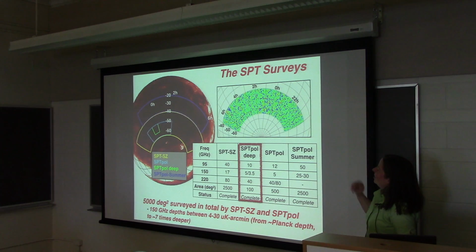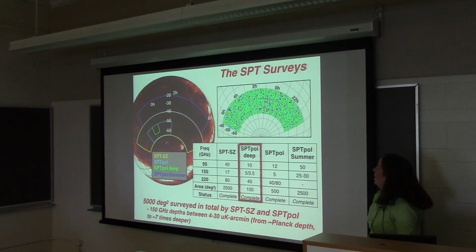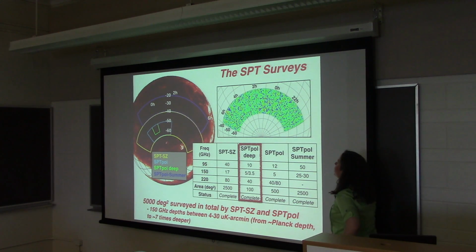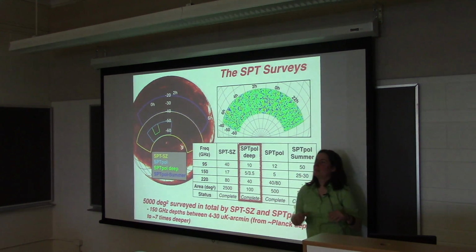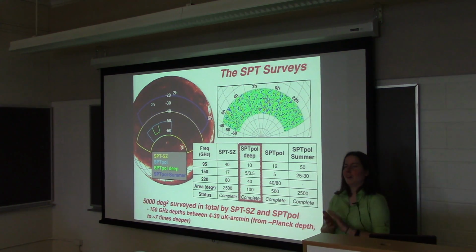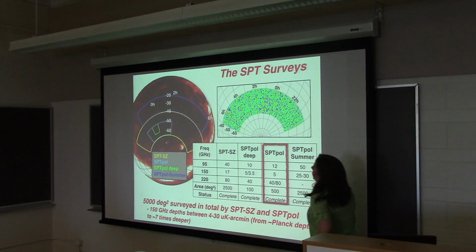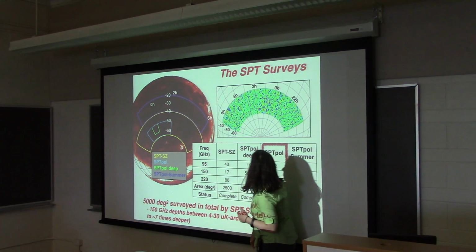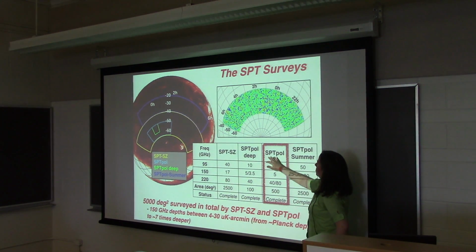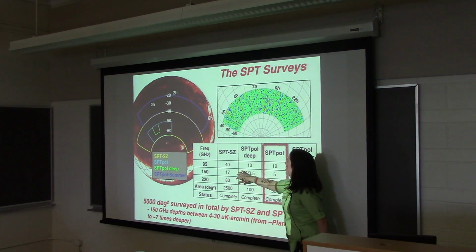We've, of course, kept going with the SPTpol survey, which was deployed right after SPT-SZ, with 3 surveys. So there's a small first survey at 100 square degrees, which is at depths of roughly 5 and 3.5 microkelvin arcminute when you combine all the data. The workhorse of this survey is SPTpol, this 500 square degree patch here, which also nicely lies in the BICEP field, which has reached depths of 12 and 5 microkelvin arcminute, just to compare to the initial SPT-SZ survey.